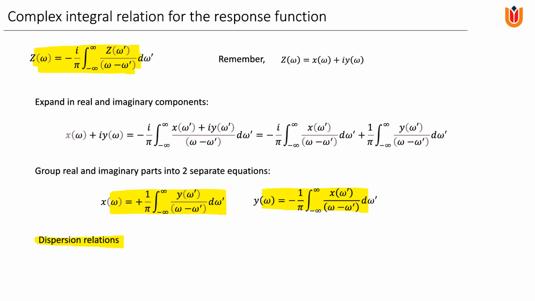Then we see that we can express the real part of the Fourier transform of the response function as an integral of the imaginary part of that function, and vice versa. The imaginary part is expressed as an integral. So we're now getting closer. Remember, we were working towards the refractive index, the real part and the imaginary part of the refractive index. This already kind of shows where this is going. If this is the real part of the refractive index, and this is the imaginary. These are called the dispersion relations, and this is still completely general. This holds for any response function. It holds for this RC circuit on the board, and it holds for the refractive index. It holds for any kind of system.